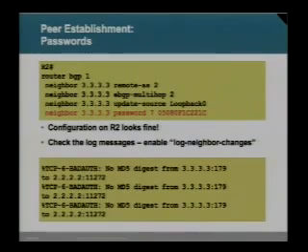Have a look in the log messages. Some people are fearful of switching on the log messages in the router because, oh, it'll overcome the CPU. I've never actually seen that happen in real life. So there's really no harm in switching on the log neighbor changes function, because at least it will tell you things like this. So if there's something wrong with the password chosen, or your neighbor doesn't have a password, or you don't have a password, at least your router will start complaining.